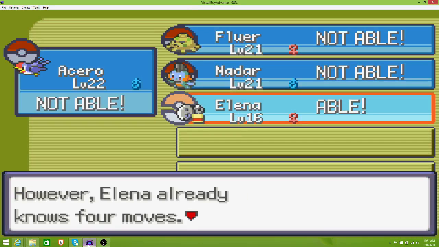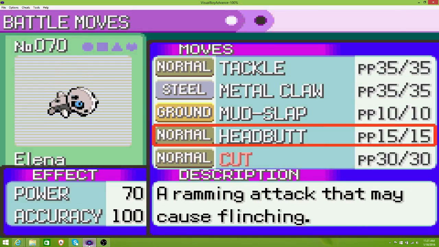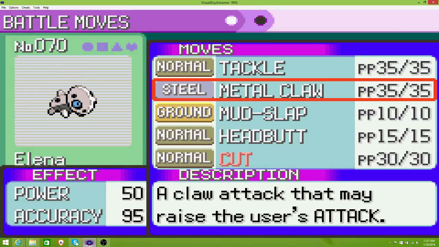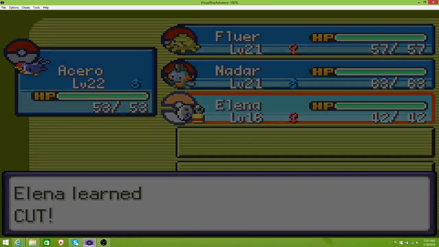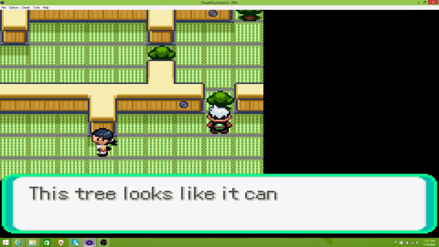Elena wants to learn Cut, however, Elena already knows 4 moves. Yes. And I don't think Elena has that good of moves yet. Oh yeah, I forgot, Elena also learned Metal Claw, so that's pretty good. I'm just going to get rid of Tackle though, because we already have Headbutt. Probably won't use Tackle if we have Headbutt. So that was pretty easy, and we learned Cut. That's awesome. Now we can get through this place, and it's going to be a fun time. We're going to cut this tree down.